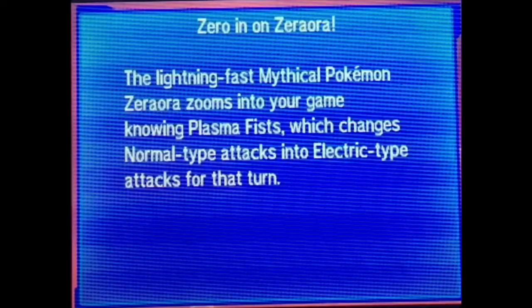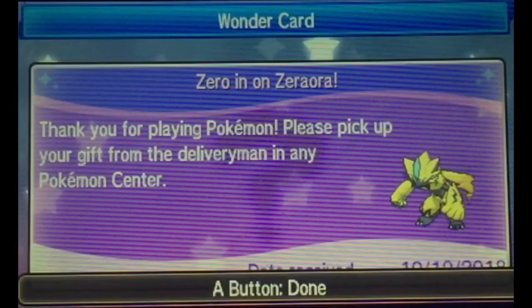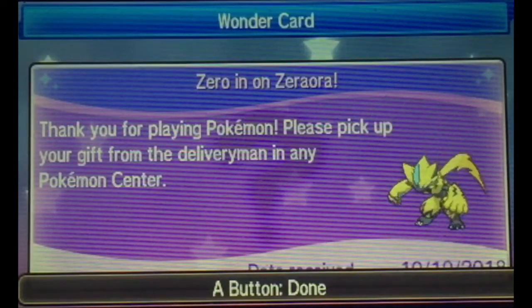The lightning fast mythical Pokemon, Zeraora, zooms into your game knowing Plasma Fist, which changes normal type attacks into electric type attacks for that turn. Thank you for playing Pokemon. Please pick up your gift from the delivery man in any Pokemon Center.